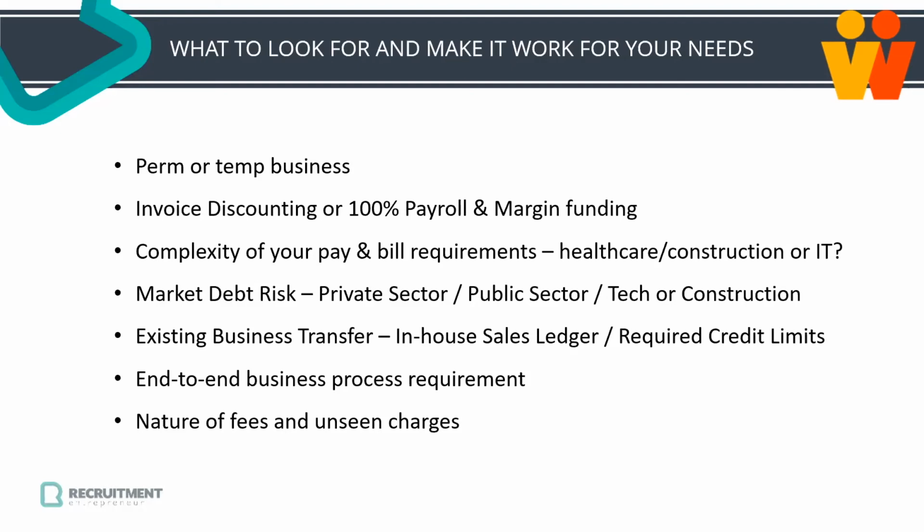Now, going back to what we are as Workr Group, we try to cater for different businesses. Workr Solutions acquired Easypay for one reason. It was a good business that looks after startups and has a very good reputation with them. So when you look at what we are as Workr Solutions, we look after established businesses and create that platform for established businesses. Those are businesses with their own invoice discounting facility, and we will then help them manage that facility. So that means they draw down their money, but all the work is done by us. But they will draw down the money and decide to pay the temps themselves. So it's all tailored around them.